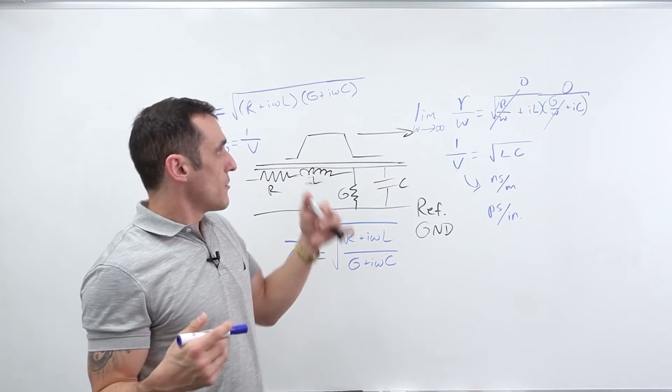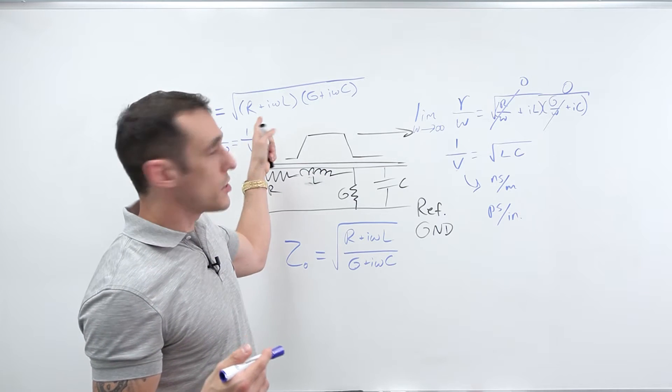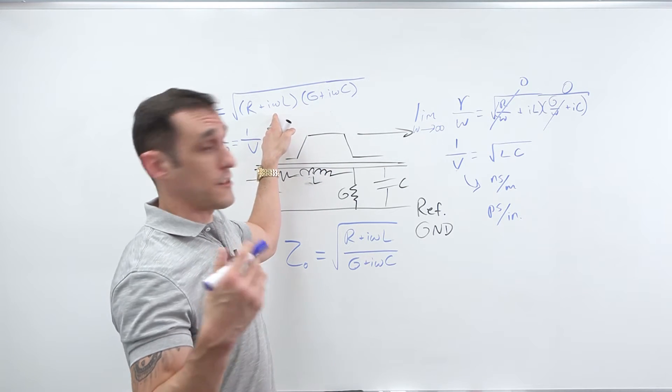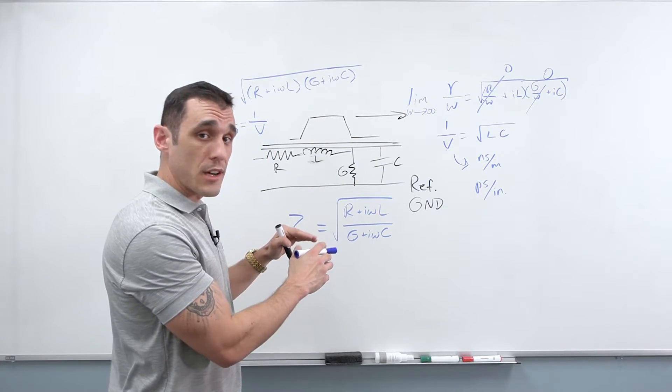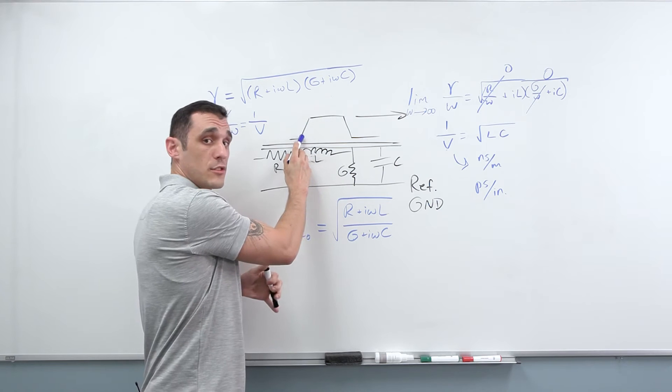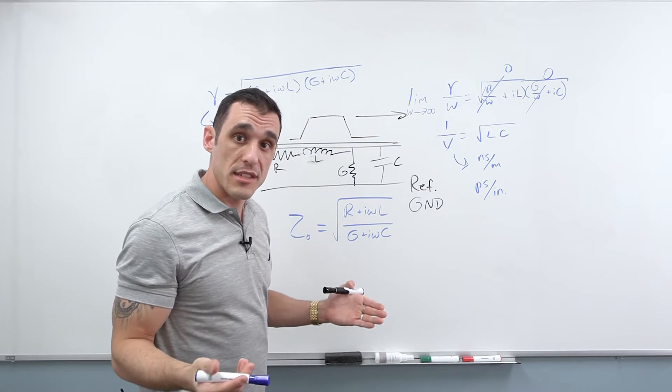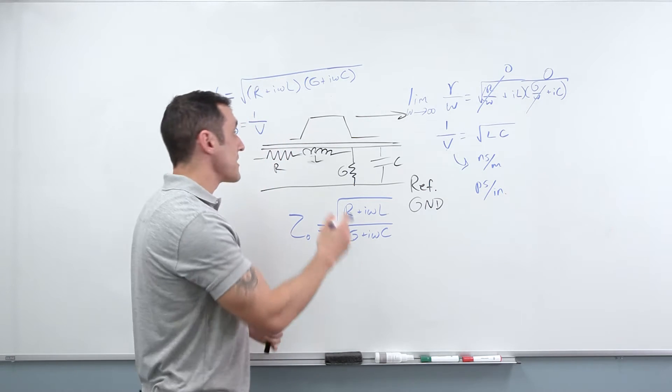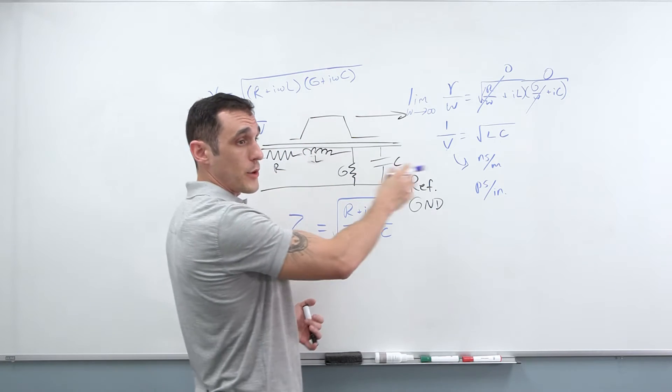In reality, when people talk about this function here, they're usually dealing with one specific angular frequency. So they're dealing with like just a hundred megahertz or just one gigahertz. We brought this up before that a digital signal, as I've shown here, does not actually operate at just one frequency. And so this is what makes a digital signal a digital signal.